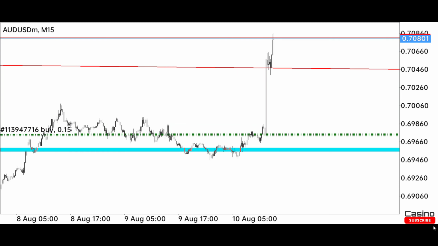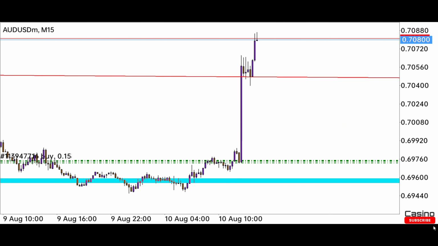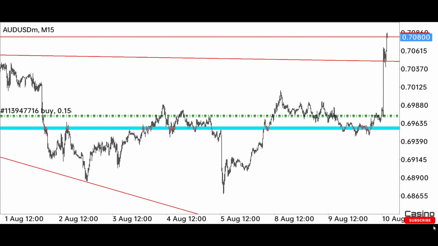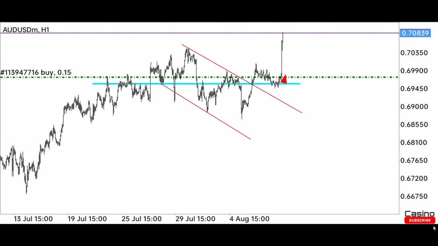Very nice. Guys, we have achieved this target after 2 days. The market has gone up so much because CPI news came at 6 p.m. Because of that there were too many buyers here. This trade took a very long time. You have to be very patient to reach the target and follow your rules. The market reacted as we analyzed.